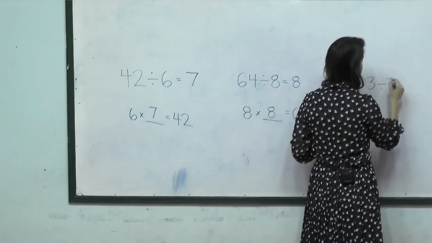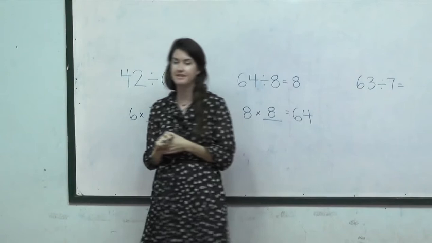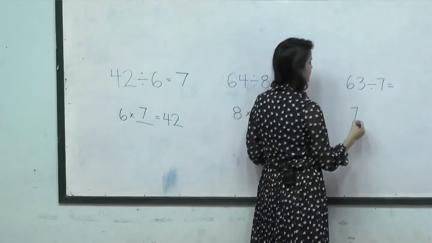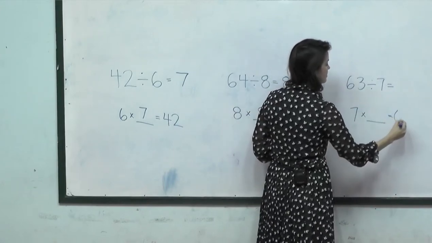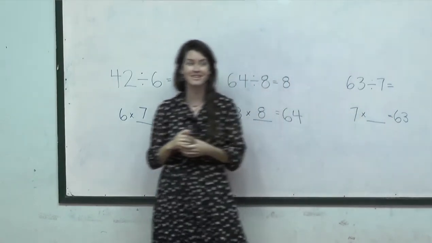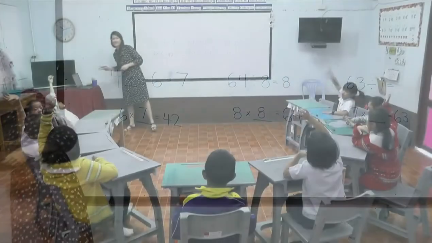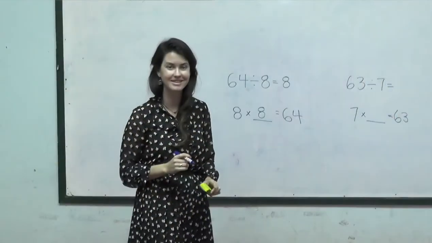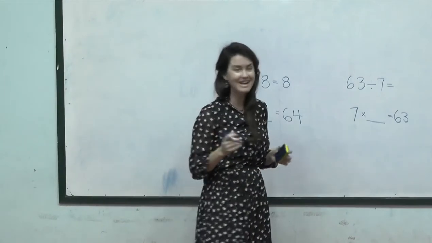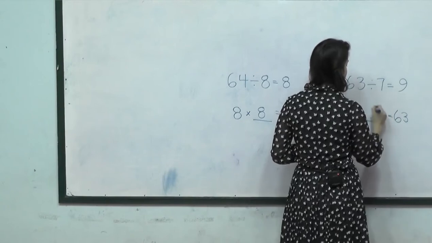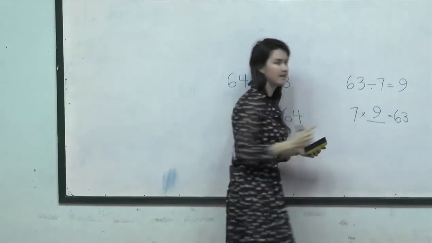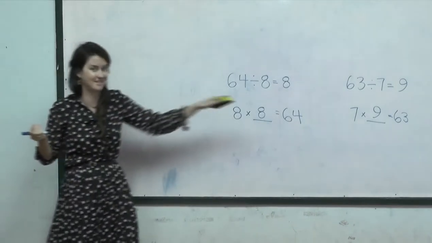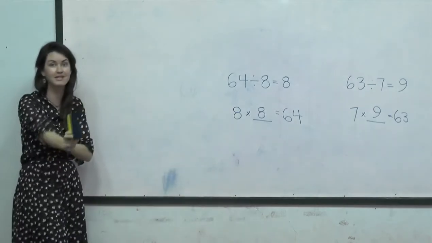63 divided by 7, or we can think 7 times what number is going to give us 63. We've got some friends checking it out on their fingers. That's great. Okay, 1, 2, 3. 9. Good. 63 divided by 7 is 9. If that's tricky, we can just flip it and think 7 times what number gives us 63? And that's 9 as well. So we'll do a few more, then we're going to have some friends practice at the board for us.